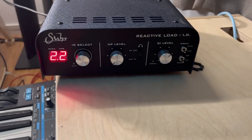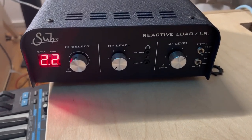So here's how this is all connected. My Mesa Boogie Mark V 25 is connected to my Sur reactive load IR. But I also have a Mesa Boogie 1x12 Lone Star cabinet that's also connected to the reactive load. And for those of you that don't know, when you connect an actual speaker cabinet to many reactive loads like the Sur, it disengages the reactive load. So right now, my Mesa Boogie sees my actual 1x12 speaker cabinet as the load. So it's going to work thinking, feeling that that is the load it's working with. It's not going to react to the reactive load.